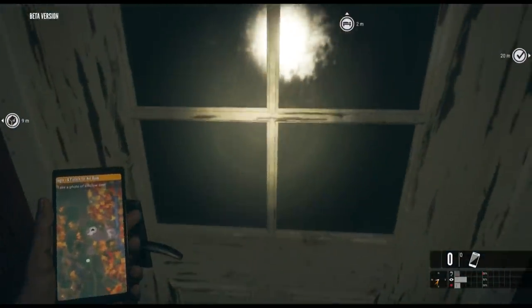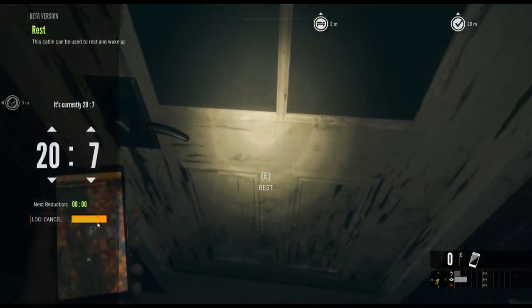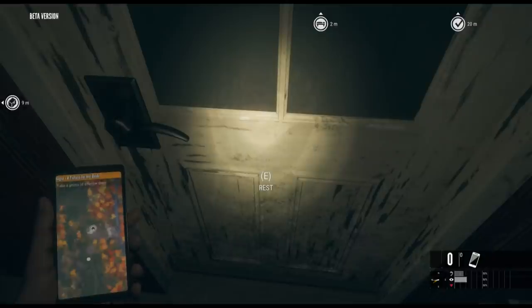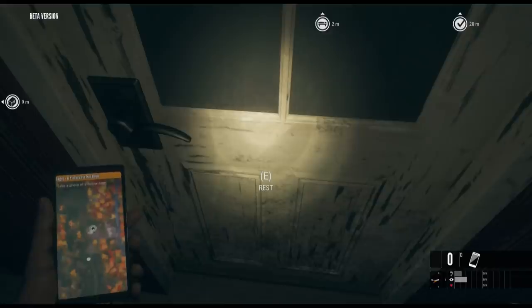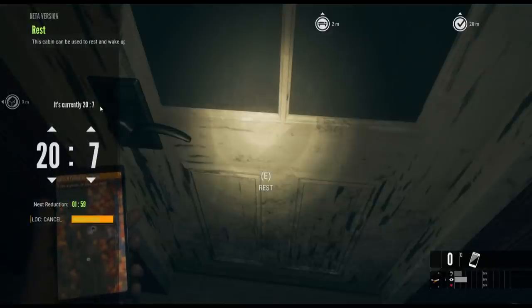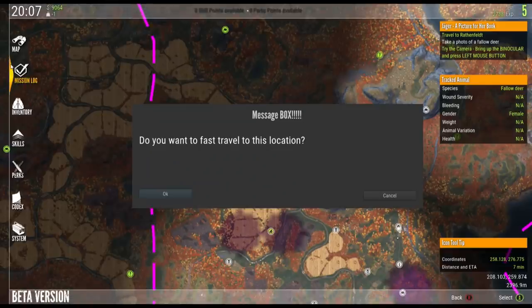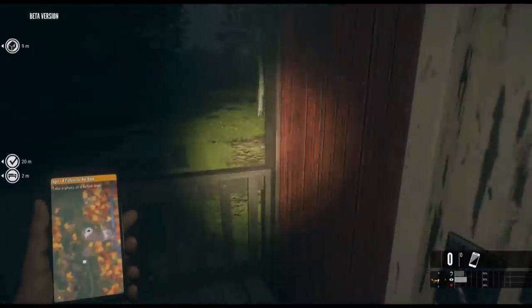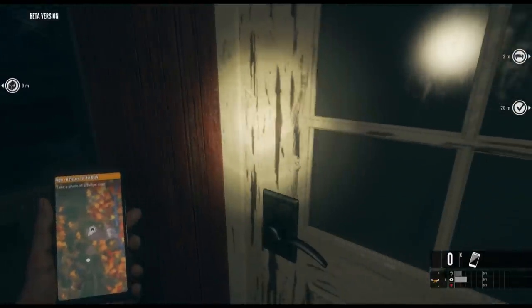Now here we go. I want to try out the resting part. I don't see my current balance, but this is going to cost me 250. Rest. What happened? Still the same time. The question is still here. So I'm a bit confused now.